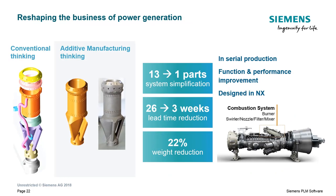Now, I mentioned before that Siemens doesn't just write software, that we actually print parts as part of our daily work. So how does all of this play out in the real world? At Siemens, our manufacturing businesses are designing for additive manufacturing, and we're 3D printing production parts that go into end products. A major component of any gas turbine are its burners. One example of this is the SGT 800, which is what you see down there on the lower right from Siemens. This is from our power generation division, and it's their most efficient gas turbine and uses 30 of the burners you see on the left for gas combustion.